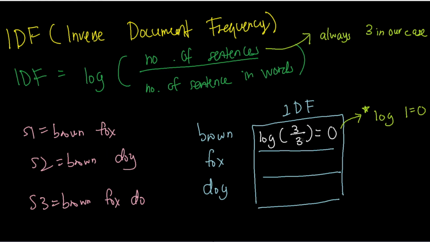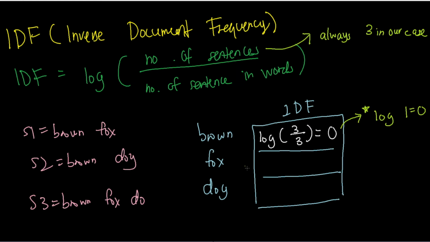So this would be log 3 over 3, and we know that the purpose of the log is to differentiate and also dampen the value. For example, we know that the log of 1 is equal to 0. So in this case, we know that brown plays no significant value as the IDF is 0, and if it weren't for the log, we would not know that this actually equates to 0.